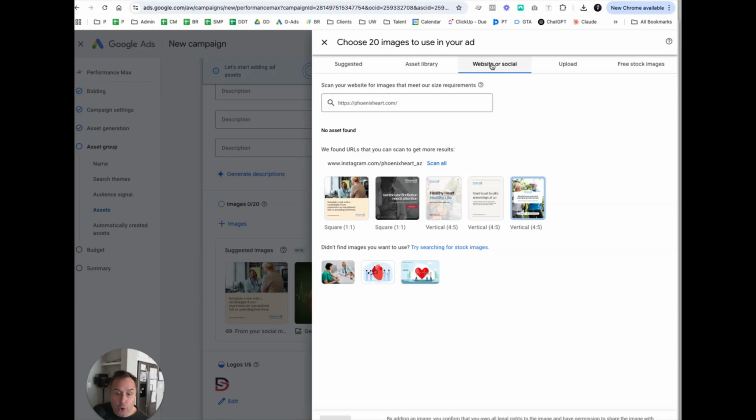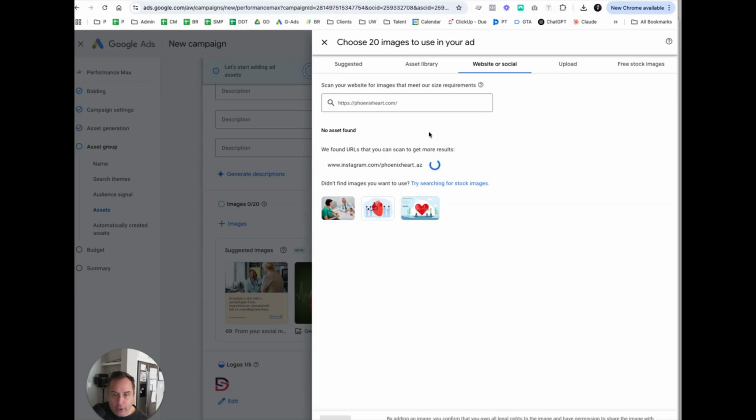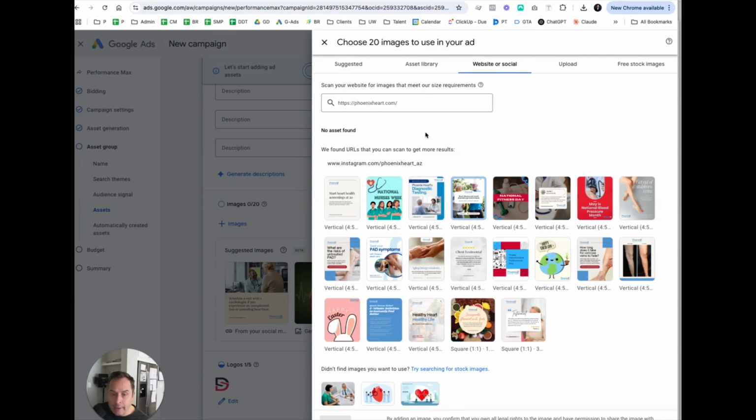You can scan your Instagram account and pull images that way for sure. So, just enter in, you can scan your website, you can scan Instagram. I thought there was a way to scan Facebook. I'm not seeing it now, but let's see here. Actually, I believe it does a search behind the scenes, and anything that it finds, it will pull into the account. So again, I'm all over the place in terms of how I'm building these ads. I've been looking at Phoenix Heart in Arizona, but the ad copy that I created was for another cardiologist in Florida. So just disregard that.